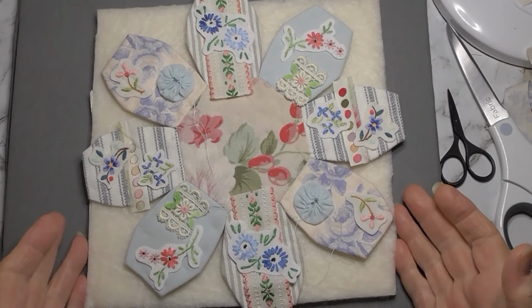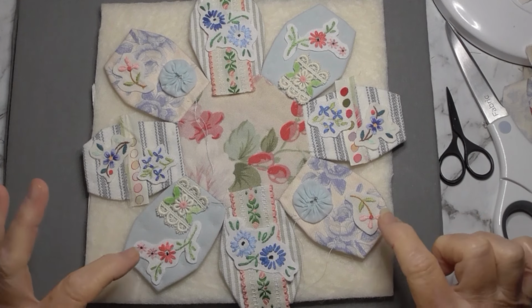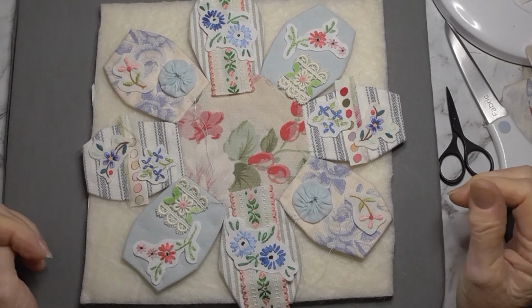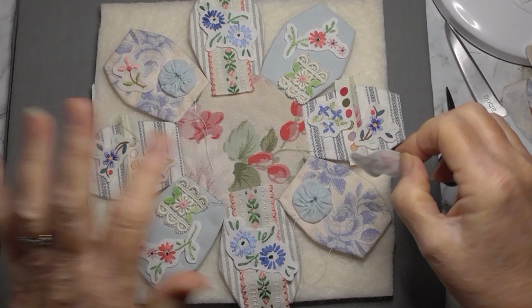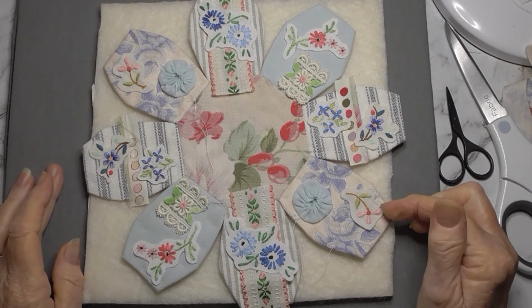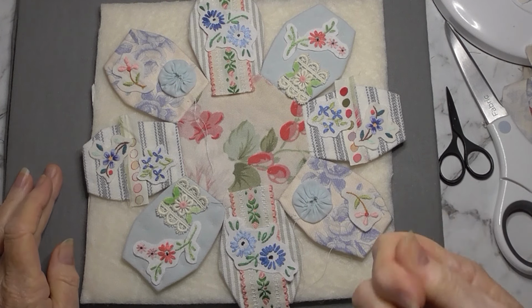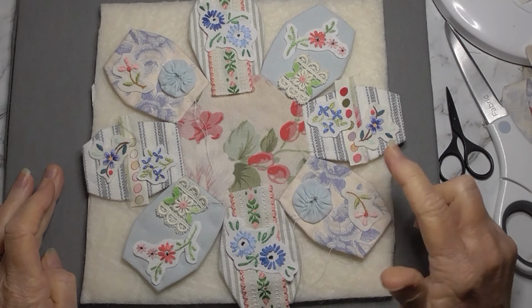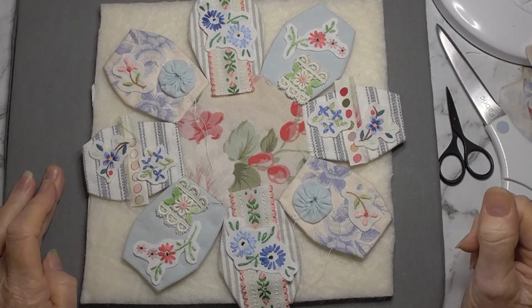I'm back again, and this is what I've been doing. I have cut all my little embroideries out and placed them where I think I might like them. I did go ahead and iron some of that interfacing onto the other side, just so the edges didn't fray when I stitch it on. I'm not going to do needle turn applique, but I'll just be doing probably like an overcast stitch around them.